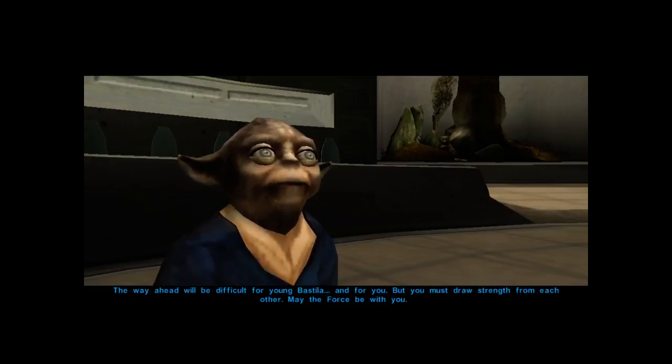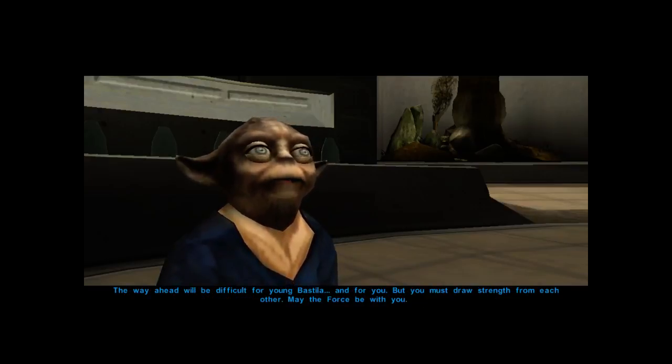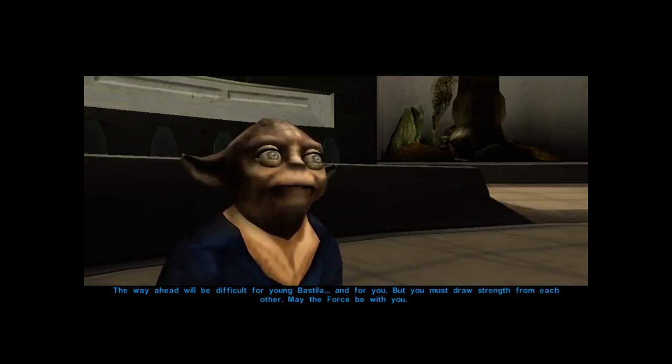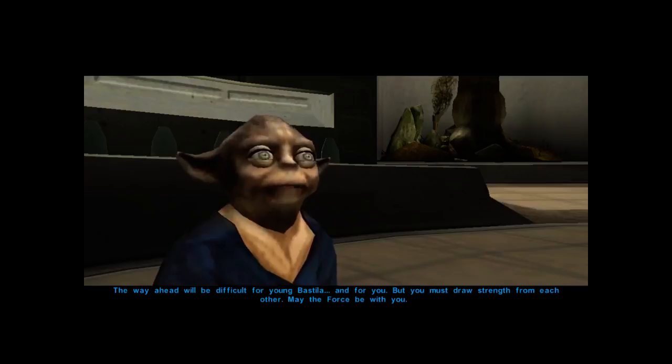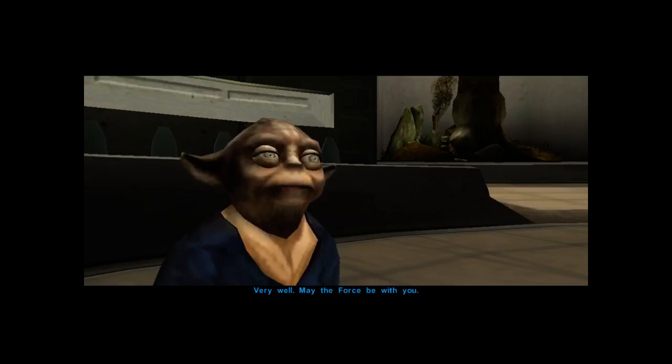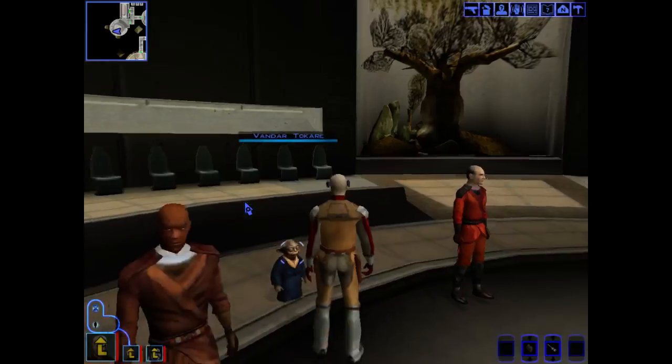The way ahead will be difficult for young Bastila, and for you. But you must draw strength from each other. May the Force be with you. Is there anything else you would like to know? No, that's it. We already know about the Jedi Code. Very well. May the Force be with you.